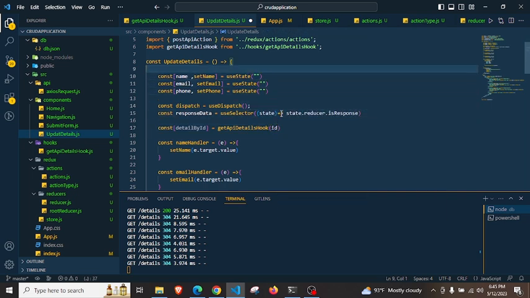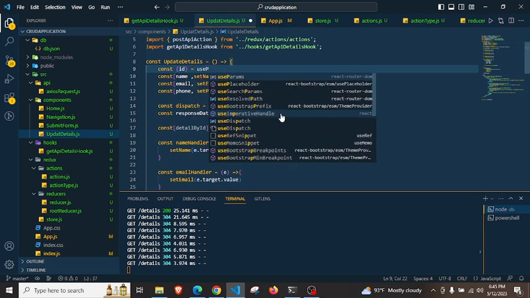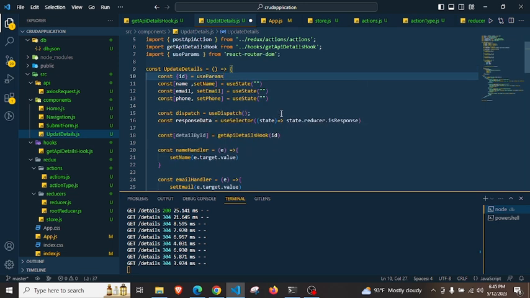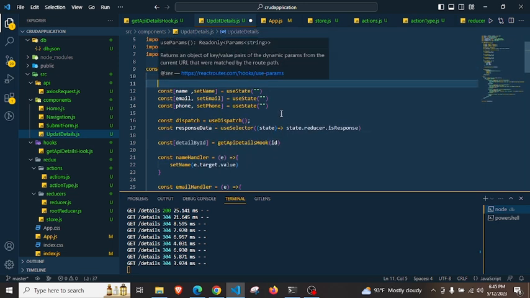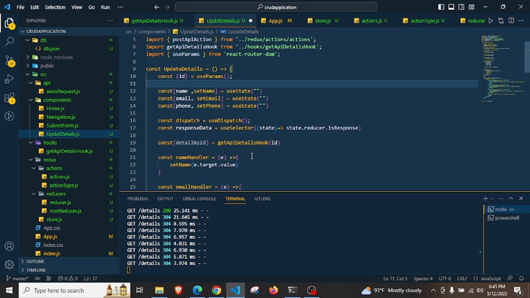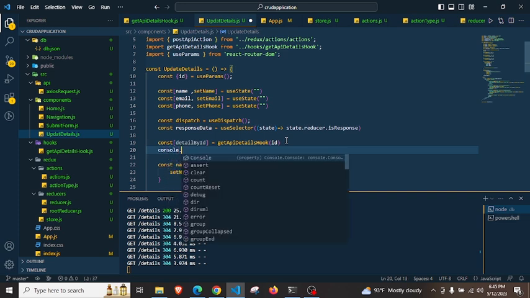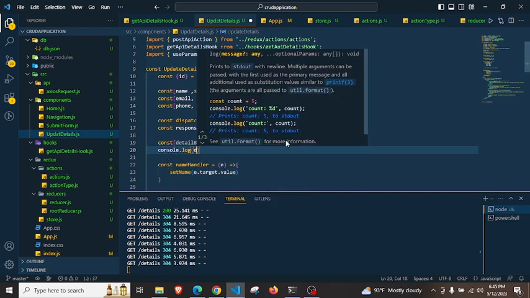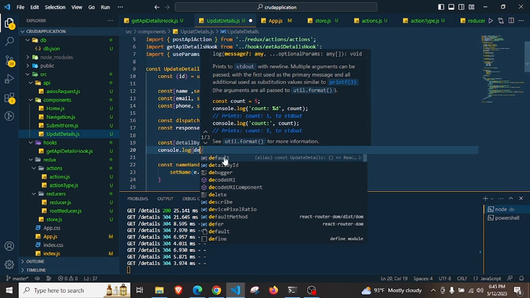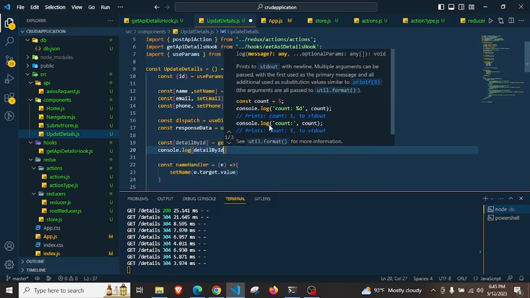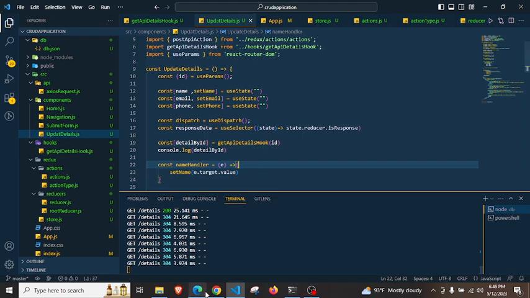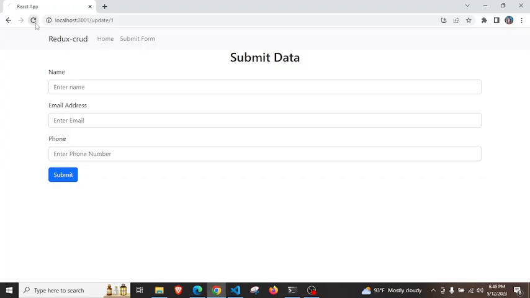First write constant id equal to useParams, and console.log whether id is coming or not. Save it, refresh the page.